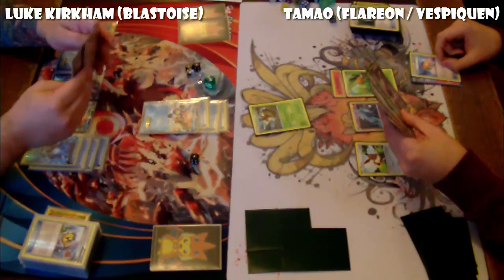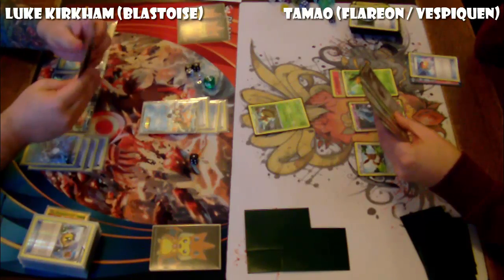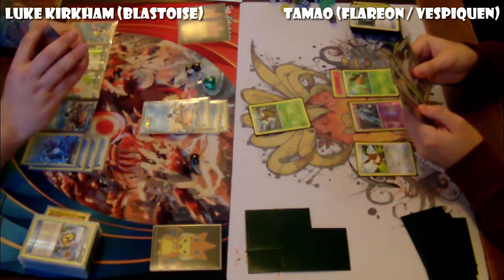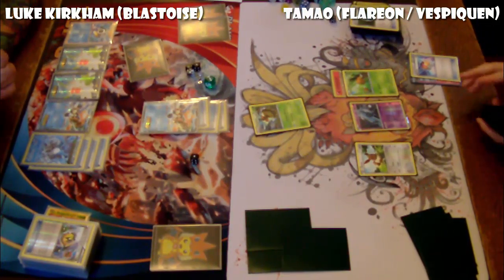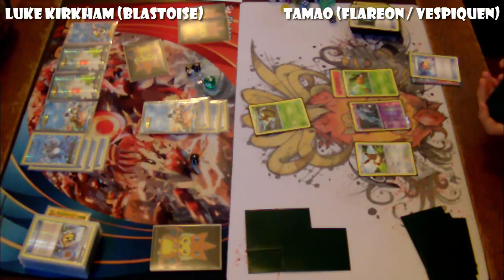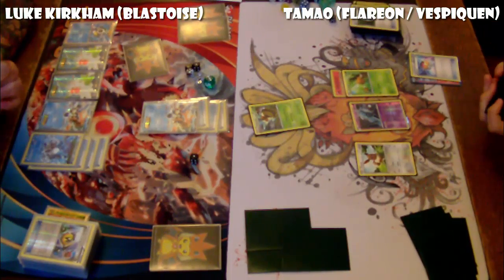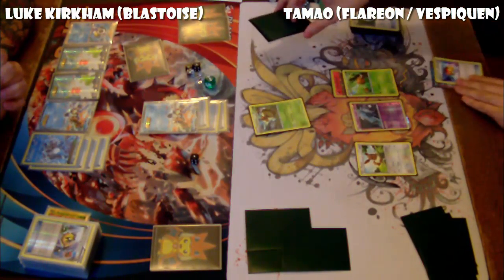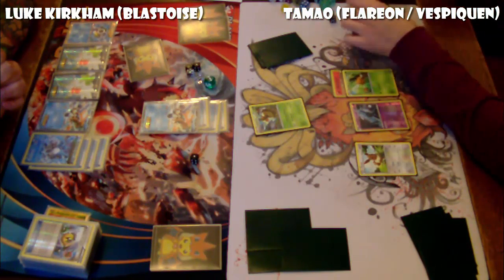So, I wish I could see his hand right now, if I'm honest with you, ladies and gentlemen. I would really like to be able to see his hand right now. That would give me some useful information. It would really help. So, what's Tamao going for here? The Vespiquen, it has 90 HP and it does not have a resistance to water. A lot of grass Pokemon do, but that one doesn't.